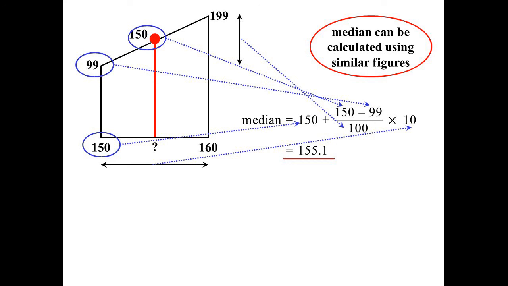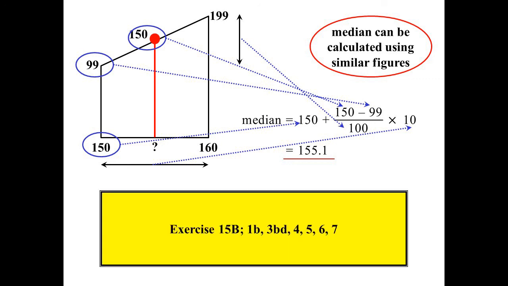As I say, you might find it easier just to use coordinate geometry, come up with an equation for the line and go off that. So we can actually come up with a value for the median. When you notice it, it's not far off that class centre as it is, but anyway, it wasn't exactly the class centre. It was 155.1. Alrighty.